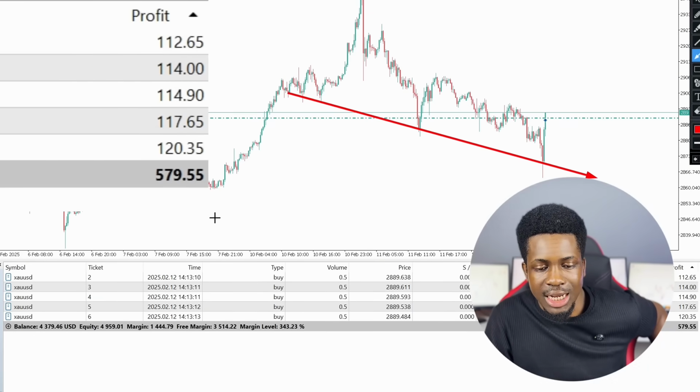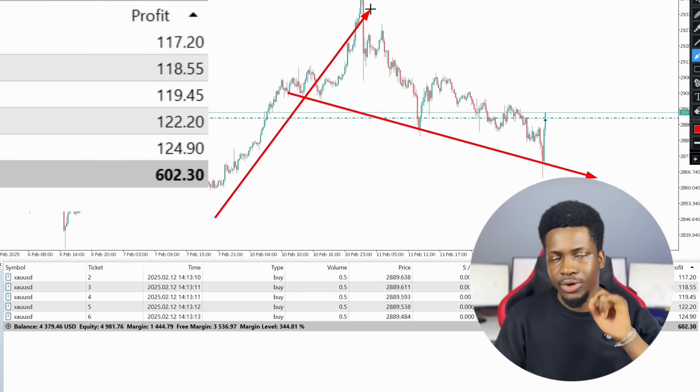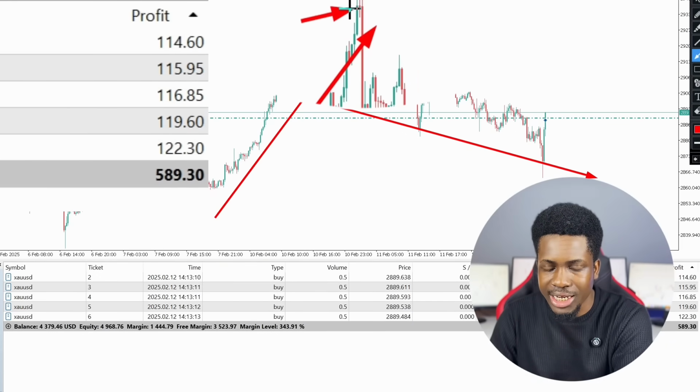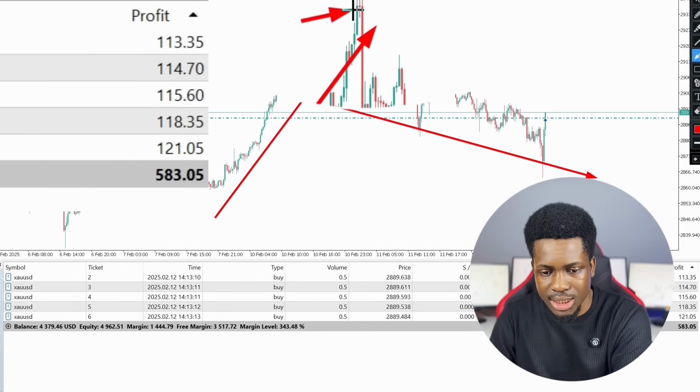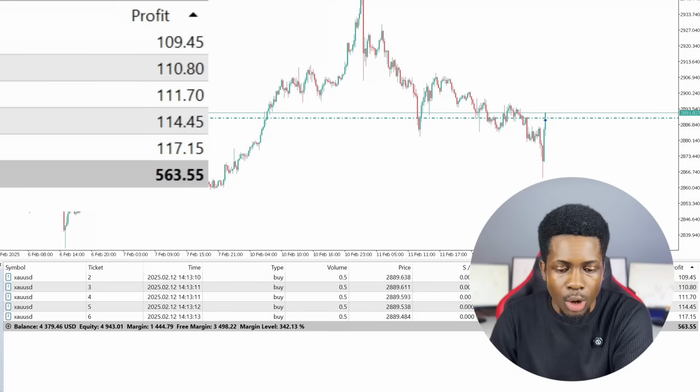Now if we notice, the last movement was this, and all of this movement, we caught all of these. Everything is actually in a private channel and also in a free channel. Now this happened. Now we notice a sudden rejection at about the zone, and then that created an evening star, right? You can see that, right? Now because of that evening star, the chart started dropping down like this.